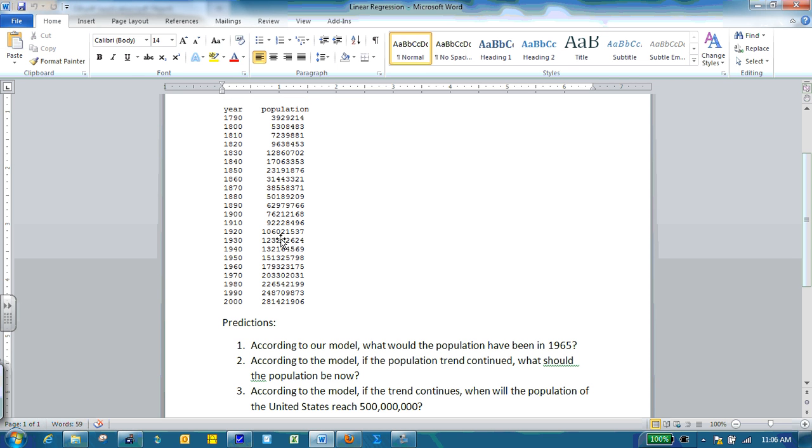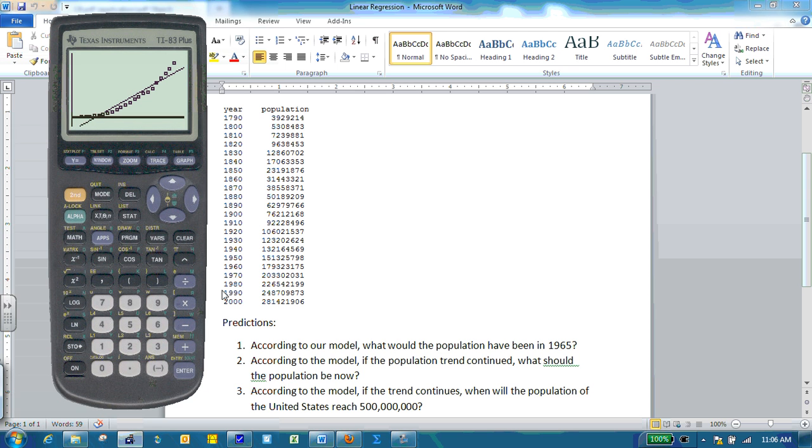In order to do this by hand, we would simply put 1965 into our model for X, since 1965 is a year, and we would just stick 1965 right in here. The calculator can do this quickly for us.